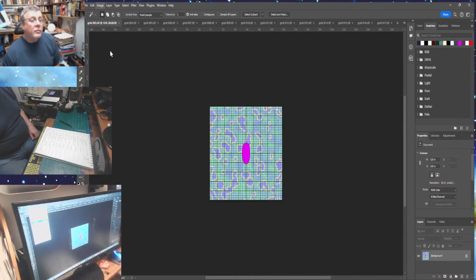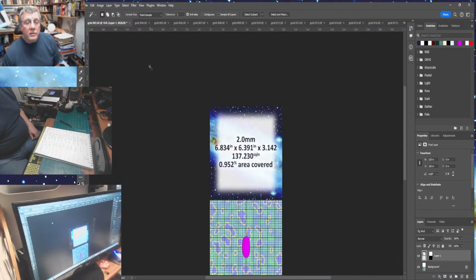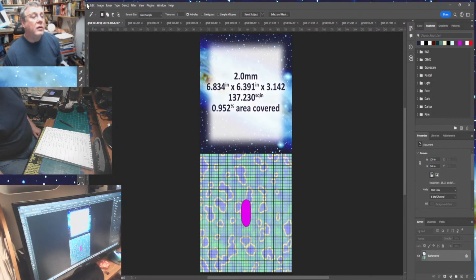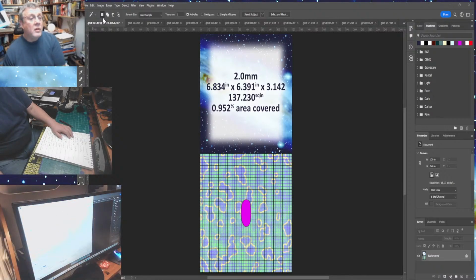Canvas size, height 200. Edit, paste into place. Layer, flatten, file, save as, into the new folder.